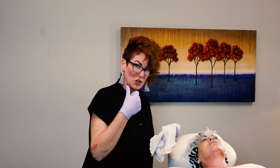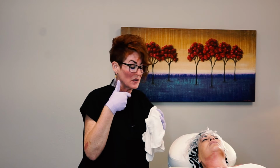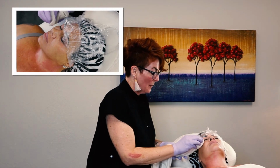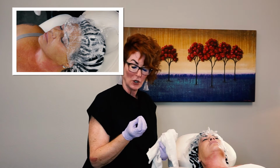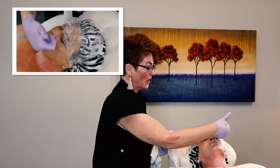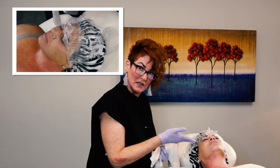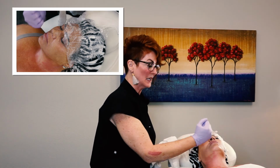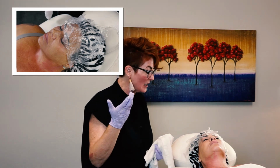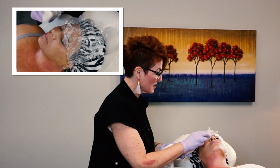I can actually inject it. I mix it with some lidocaine because of the pH of the PRP, it can burn if it's injected down into the skin. I've had it injected into mine. I could not be still. But injecting it down into areas where you might want filler, say in the nasolabial fold, weakening in the chin and lower face, volume loss here, even under the eye, that can be reconstituted with some lidocaine and then placed down deeper into the skin, and also some used topically and needled in. So that can really stimulate some healing, giving us a brighter complexion and diminishing over time those fine lines and even correcting some areas of volume loss.